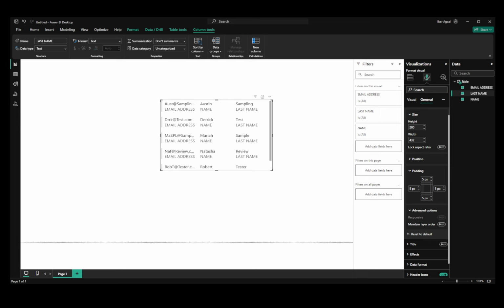Another simple approach is to adjust the overall size of your visual. By making the visual taller, increasing its height, you often introduce more space between rows naturally. It's almost like stretching a piece of elastic. The individual components begin to spread out as you increase the height of the visualization.